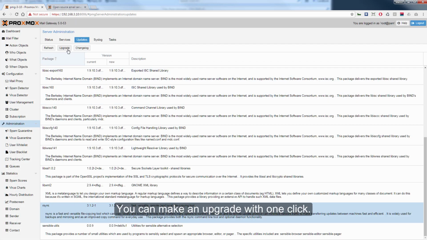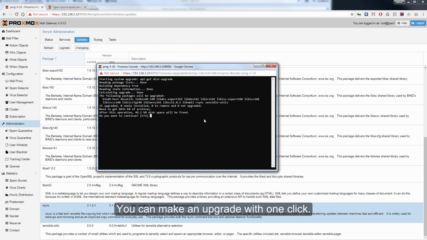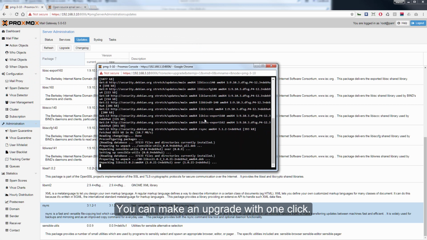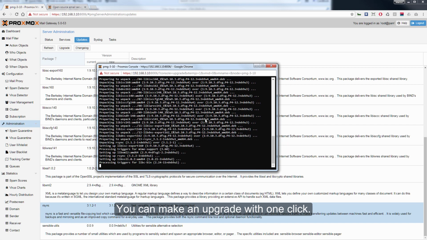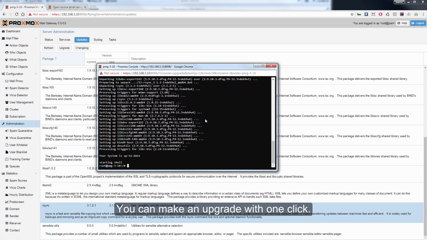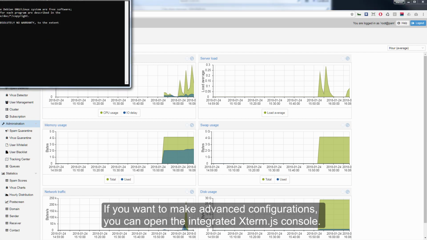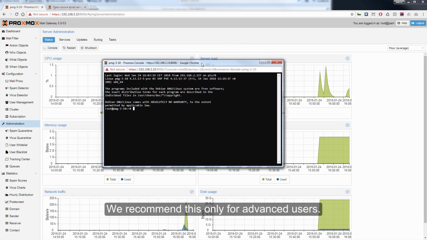You can make an upgrade with one click. If you want to make advanced configurations, you can open the integrated xterm.js console. We recommend this only for advanced users.